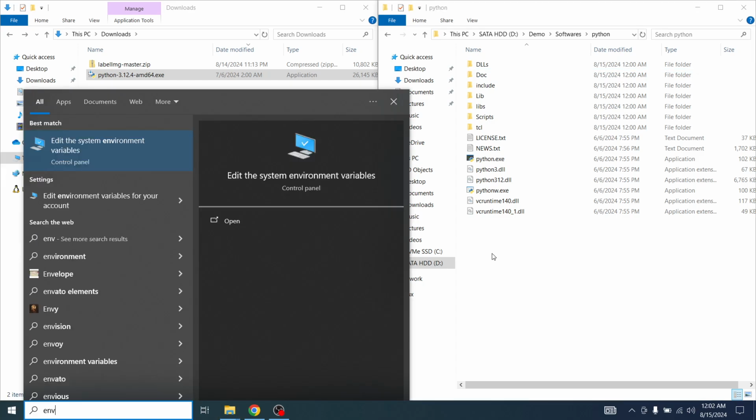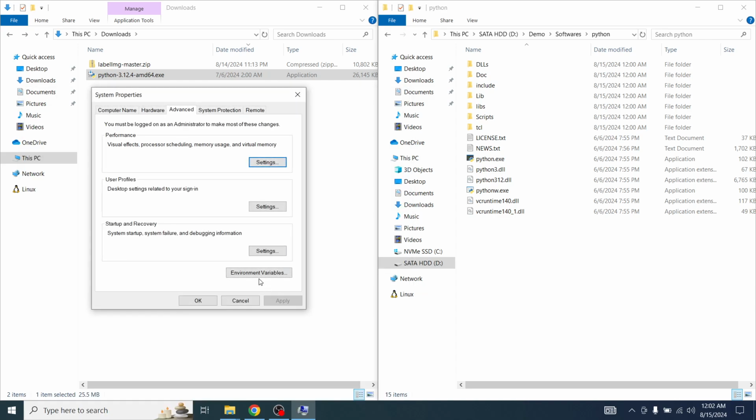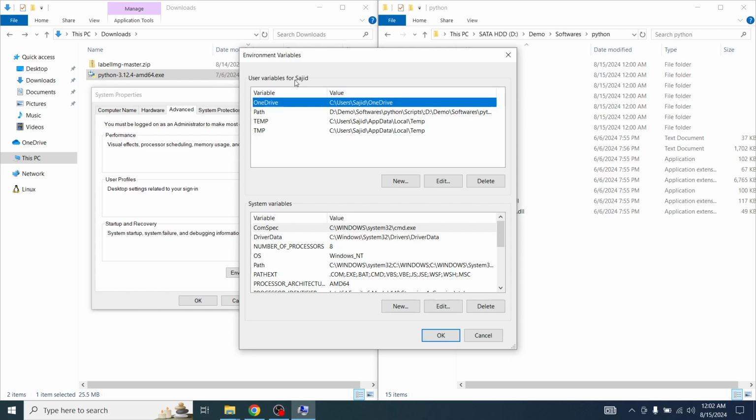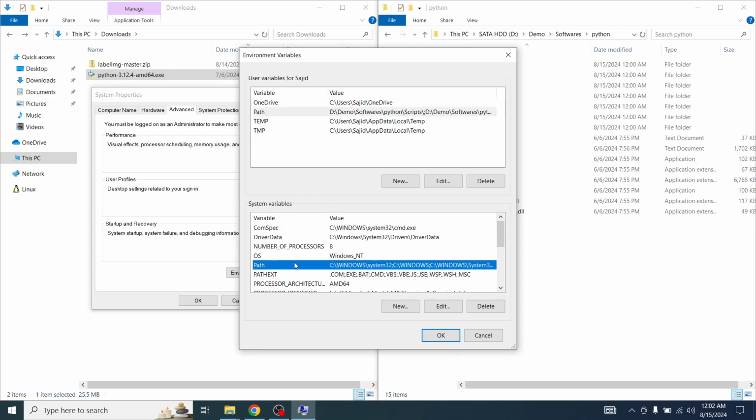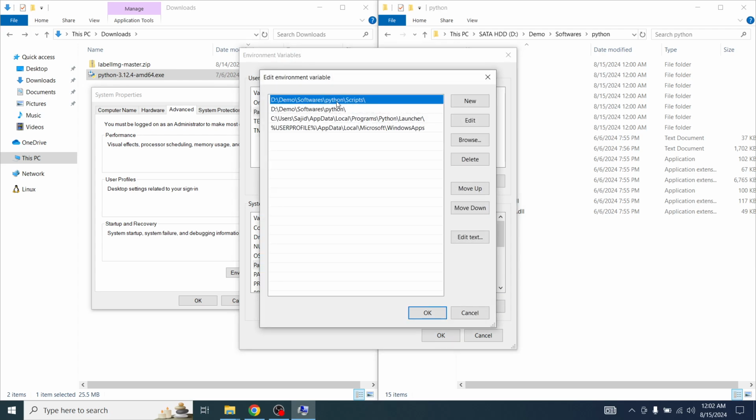So let's type in env and open this, edit the system environment variables, go to environment variables, and over here you can see path under the user variables for Sajid. Also for system variables you see path. So this is not our concern because this is global, and as I told you earlier, I have installed Python only for this user, that is the user Sajid. So let's open path and we see these two which have been successfully added. As a result, we could use Python. So suppose in a case where after installation the path was not set, you can ignore this. I'm just going to delete it, it doesn't matter.